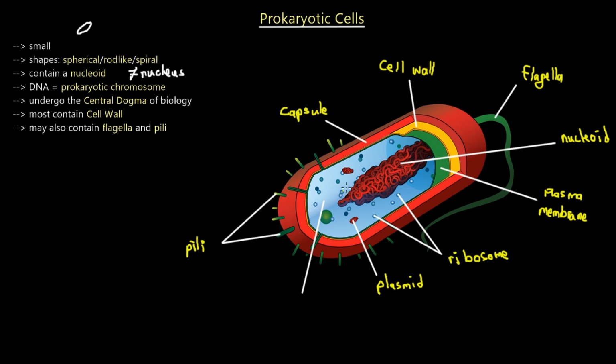Next, the last structure I've outlined here is the cytoplasm. As we said earlier, all types of cells have cytoplasm as their general component, the general filling of the cell inside. And the final thing I wanted to mention about prokaryotic cells is that if you look back at this diagram, it does not have a mitochondrion.